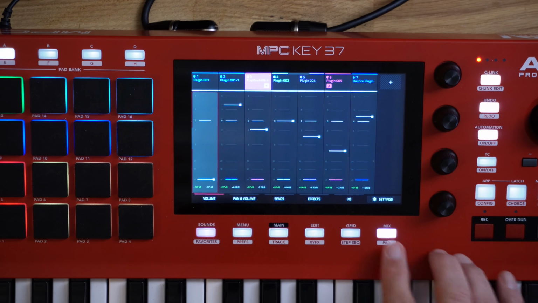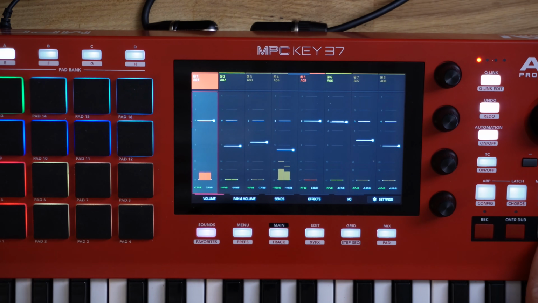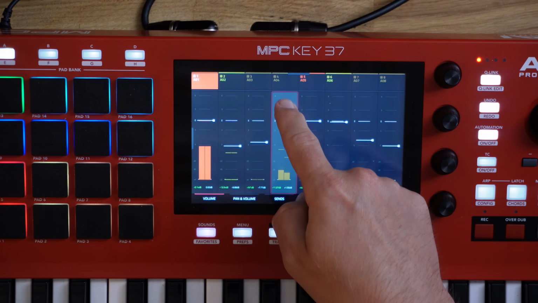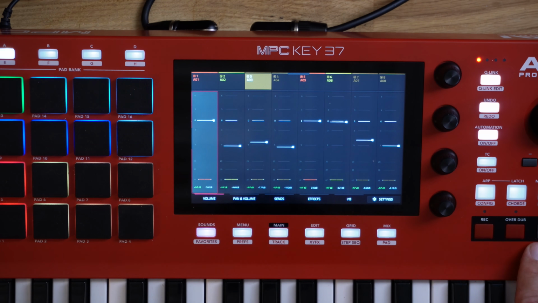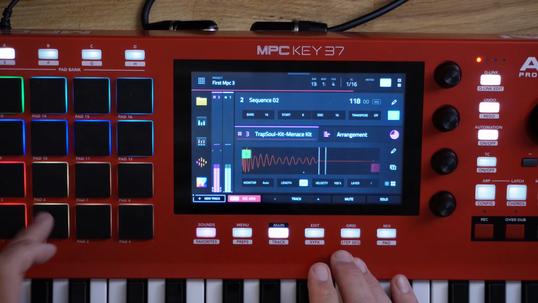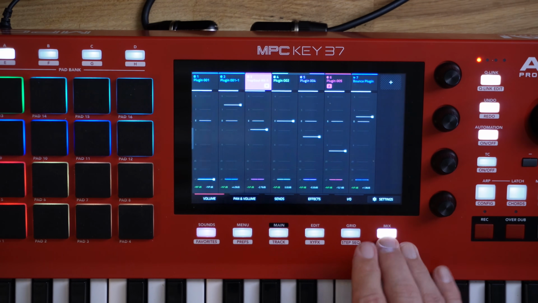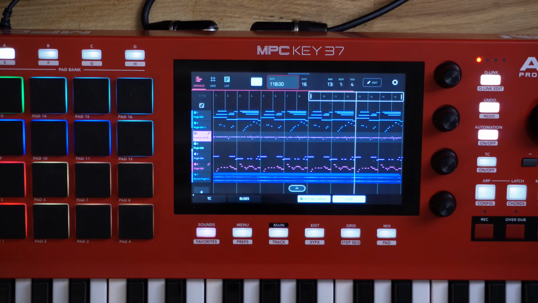Right, and a double tap on the mixer button now takes us into the pad mixer. And of course, everything here is color-coded in the same way as it is on the actual track itself. And that also goes for the track mixer. That makes sense compared to the arranger, the same kind of colors going on.